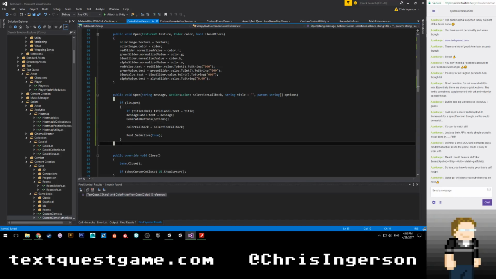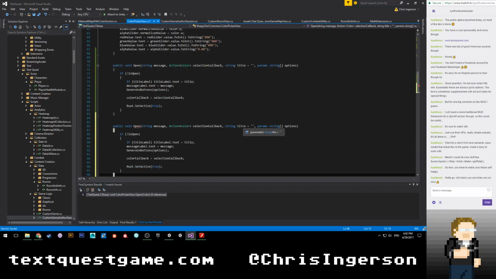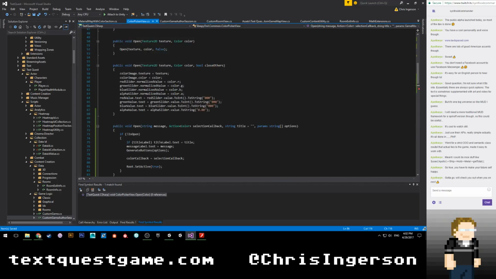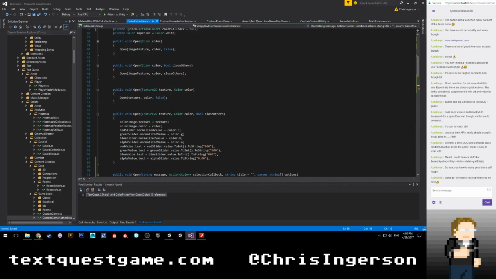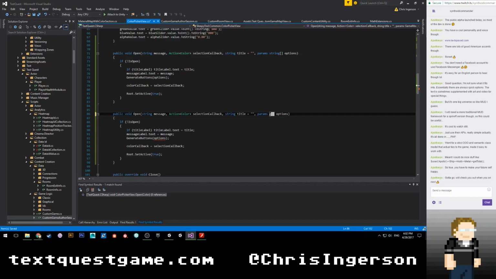I guess I'm going to have to do pretty much the exact same thing, except for instead of strings, it's going to be game modal views. So params game modal button. Is that right? That doesn't seem right. Hold on. Game modal option. There we go. Same thing. Okay. So we should be good.